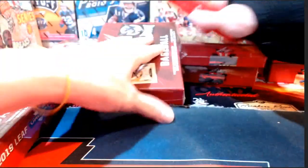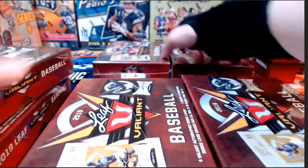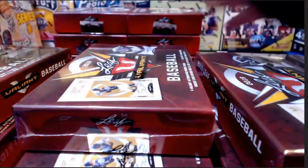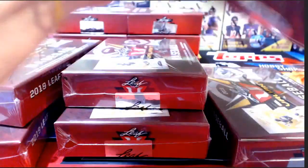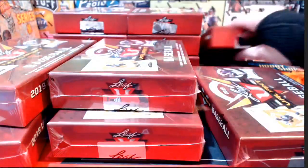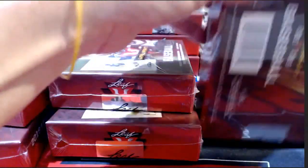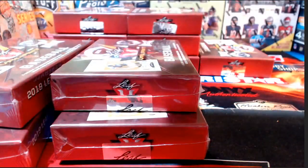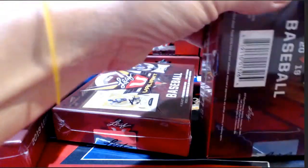Because this will be just like the other product we opened a moment ago, in the sense that everything in it will be ready to go in sleeves and top loaders, or in the case of our graded card, obviously in its graded encasement. Now, the other good thing about Leaf and their graded cards is they are generally graded 9.5 or higher. And we've been known to find perfect 10s in here, which is always fun.